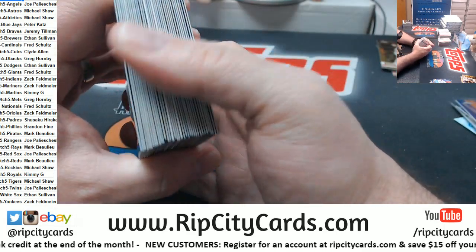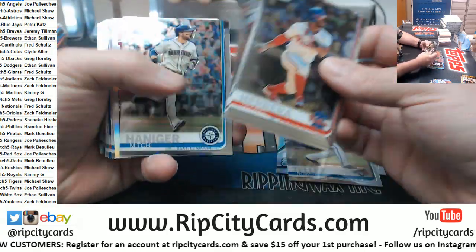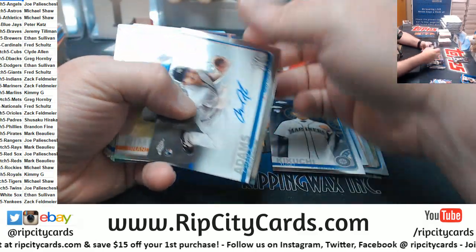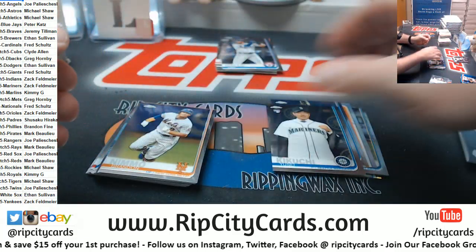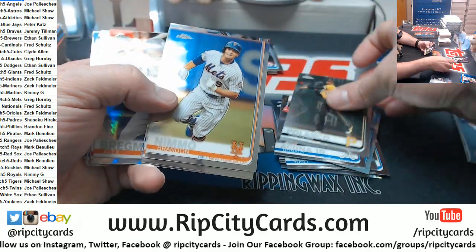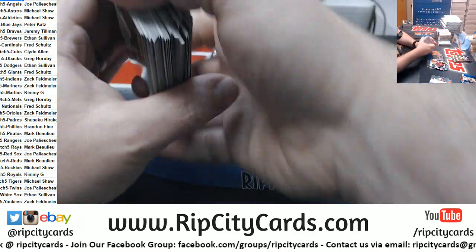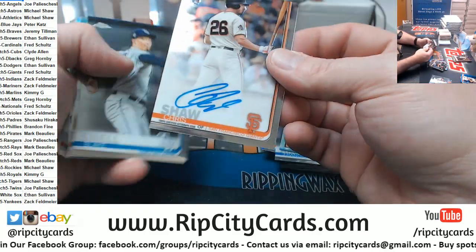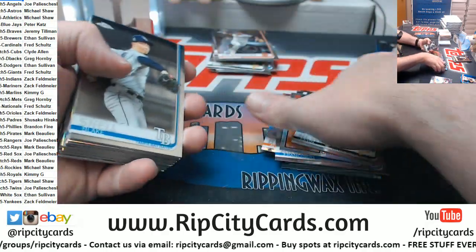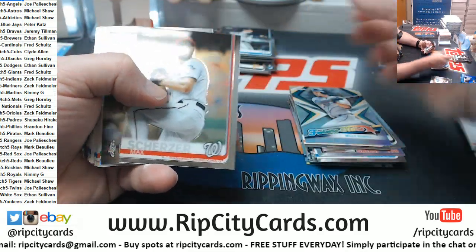Wait, so I'm by default not going to be able to get the Insano offers that I normally do. Aaron Nola in blue for the Phillies. Chance Adams, Yankees auto. Got a Chris Shaw Giants rookie auto. Smoke in purple for the Blue Jays.